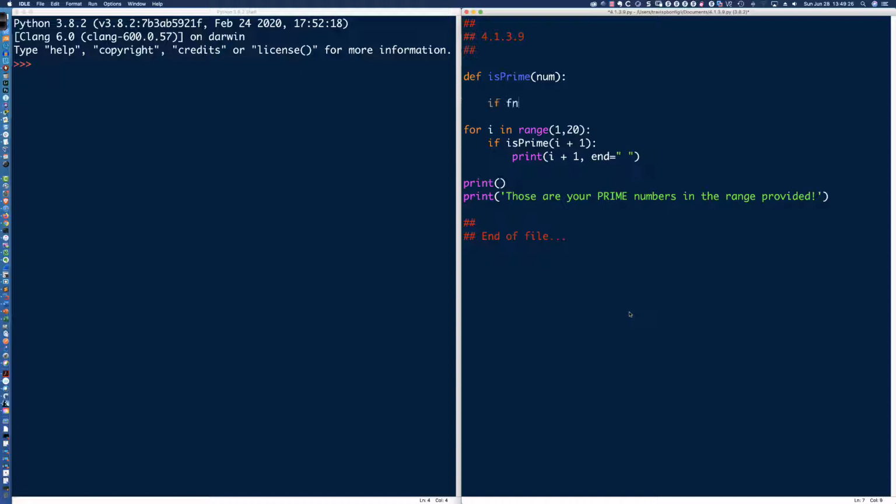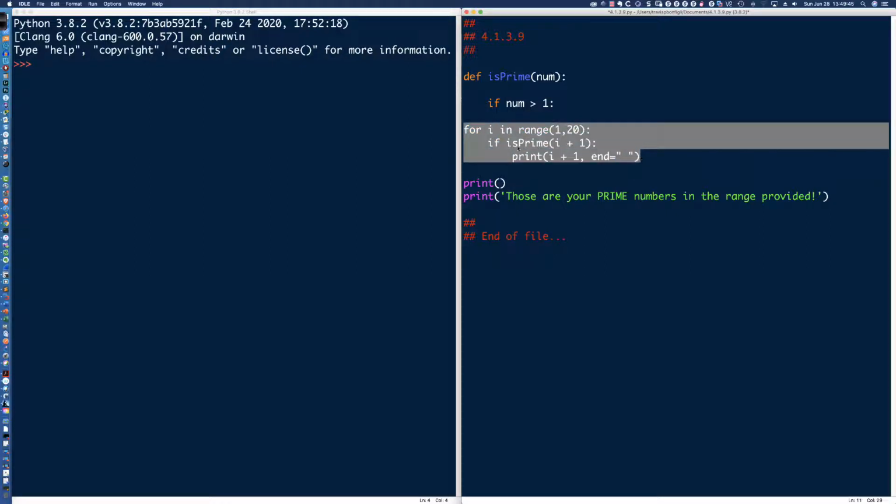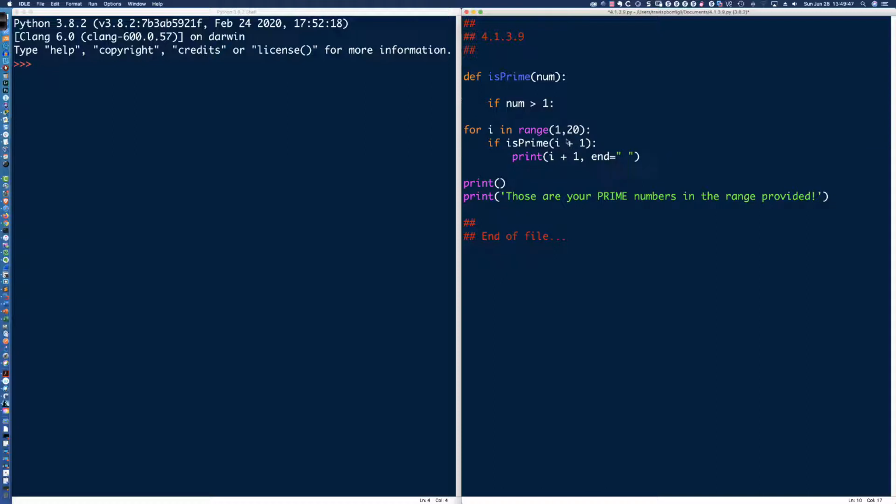So could we do if num greater than 1, and then the way I'm going to handle this is with a for loop to iterate over numbers in the range. You could put that there, but if this is the code we're working with, we know that it's going to be greater than 1 immediately, because they're incrementing the range of 1 right away to 2. So do I have to check to see if the number is greater than 1? My answer would be no, because this is the range we're working with.